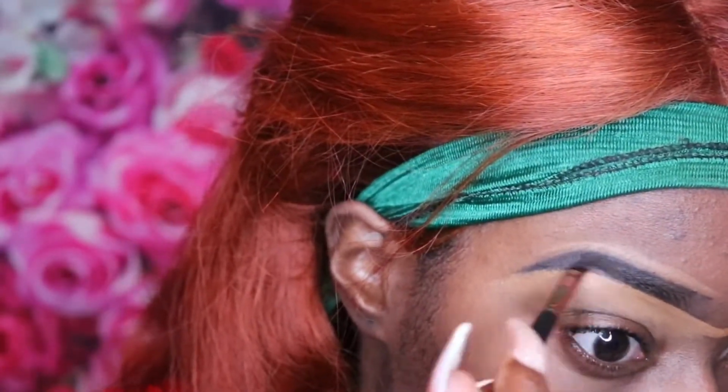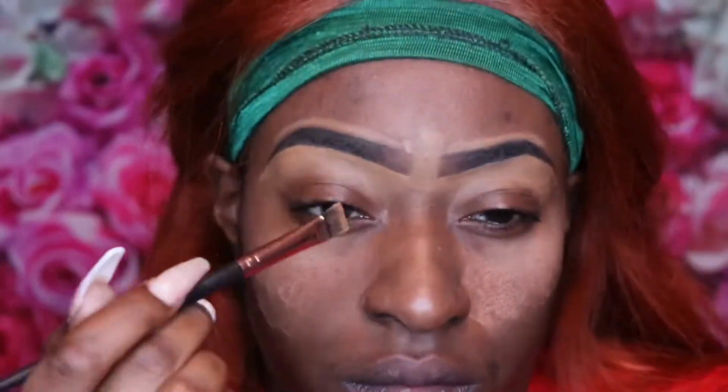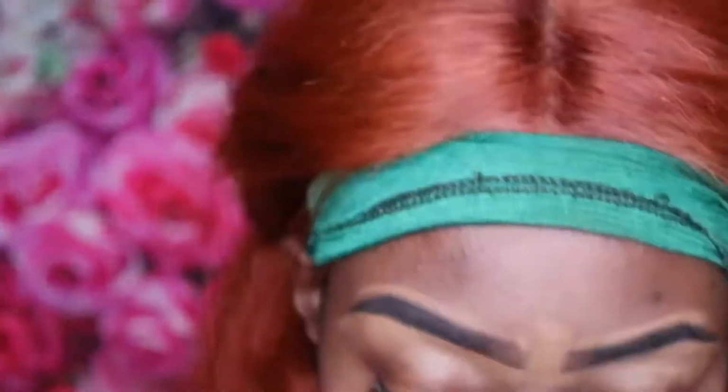For that middle part that's at the bridge of my nose, I go ahead and do both upward and downward strokes. And you'll see a little bit later why I do this.